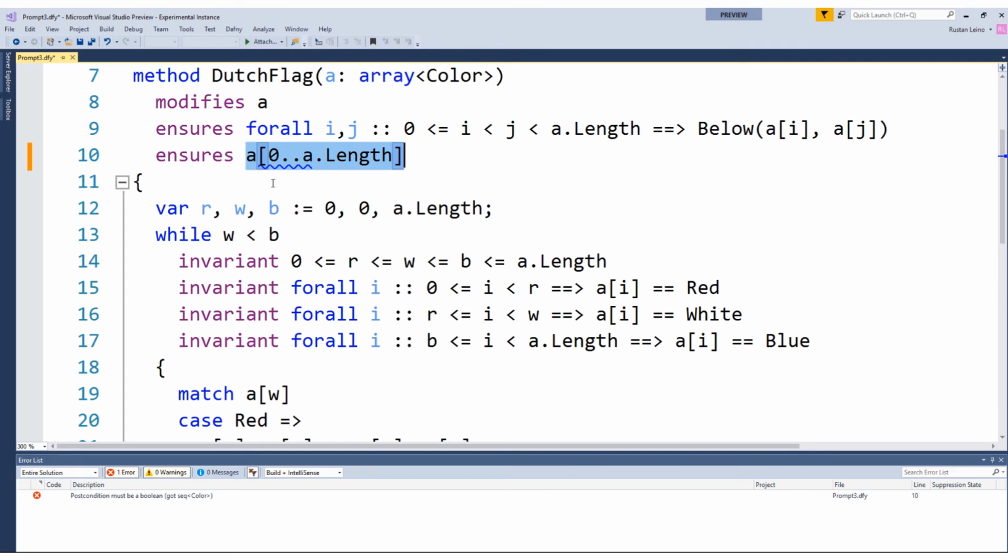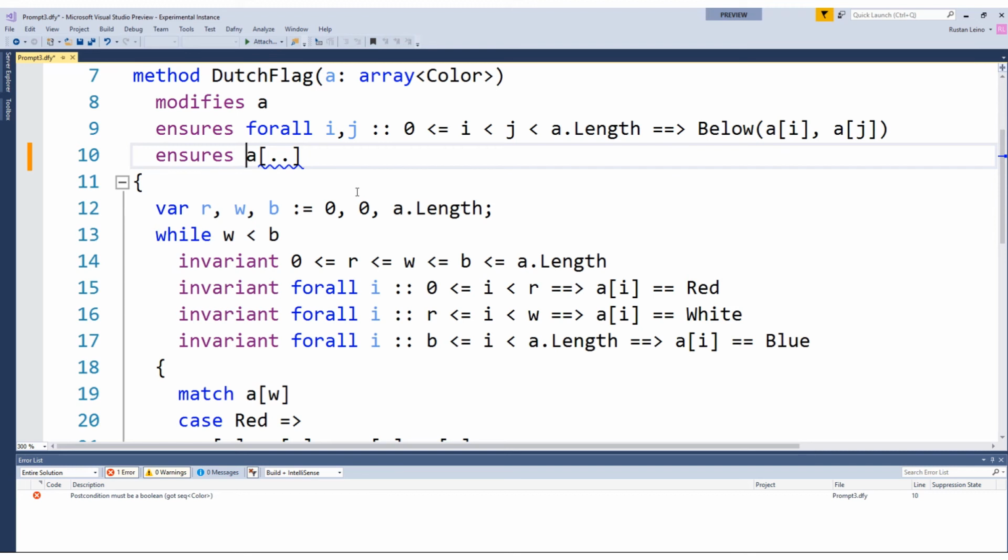And of course, as we have seen before, this is a half open interval, so it goes from and including 0 to but excluding a.Length. Turns out if the lower bound is 0, we can omit it because the default lower bound is 0. And also if the upper bound is the length of the array, we can omit that. In this case, we're omitting both, which looks really strange when you see it, especially the first time, but that's a bit shorter. So what I've written here is an expression denoting the sequence of elements in the array.